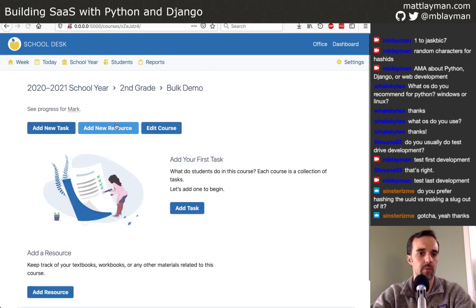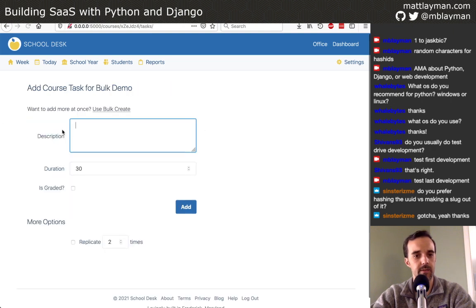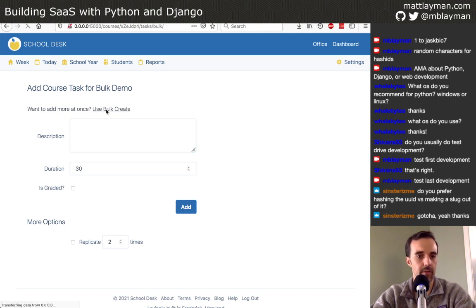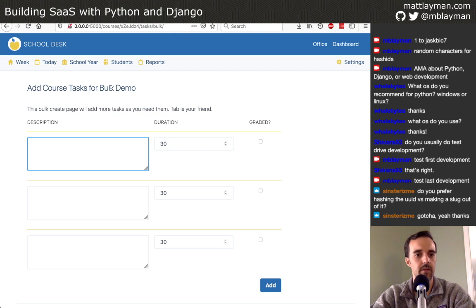So go forward, and now we're on the bulk demo thing, and there's an ability to create stuff in bulk. Here's where I want to go. I want to check out this page. This is where the bulk stuff is. This was a common, highly desired feature request from my spouse and some of my other customers, where you can make a lot of tasks at once.